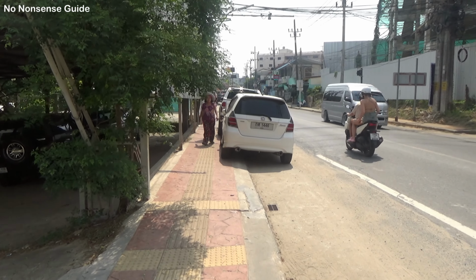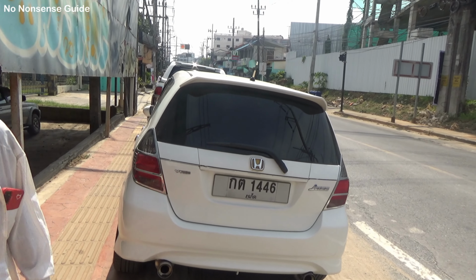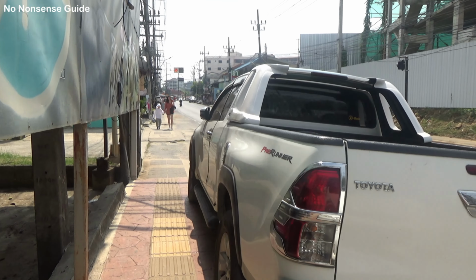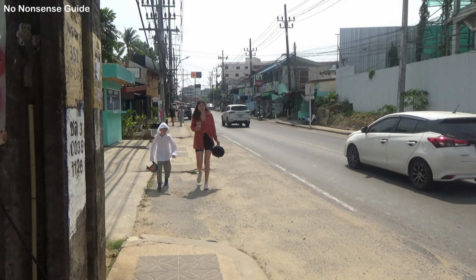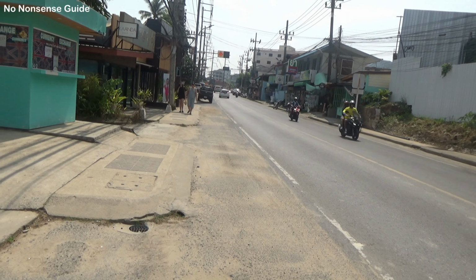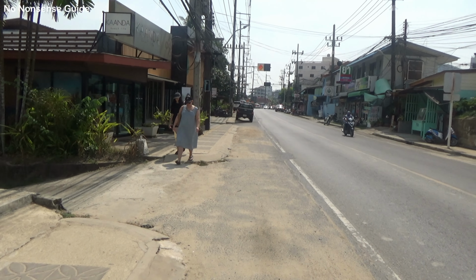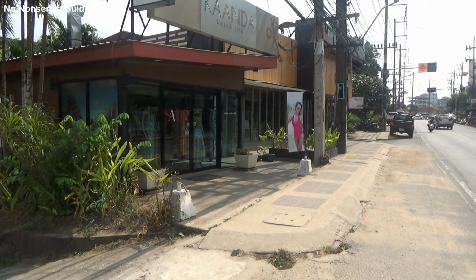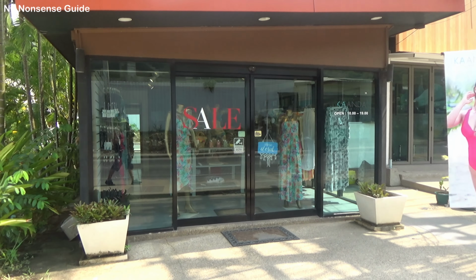And as I mentioned earlier, Surin town isn't a massive place, but it does offer a number of good facilities, restaurants. There is a small plaza further down the road. Now we're not going to walk all the way down here. I have covered this road in the past, so if you want to see a little bit further than what I do today, go and check out one of those videos. There are a few things, of course, that have changed since I did those videos. Some businesses have gone, some new businesses have opened up that I noticed this morning as I came down the road.